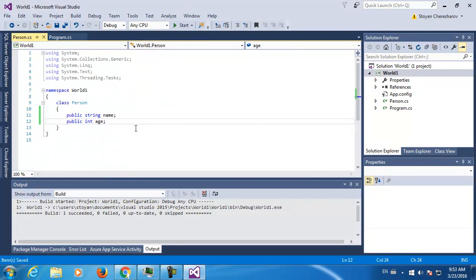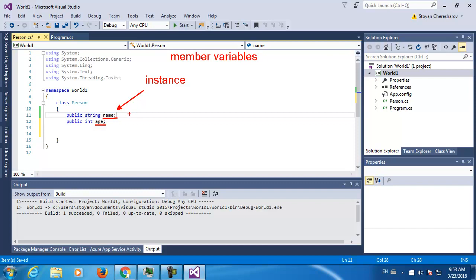While we are working this way, we notice that there is a problem with modeling by using these member variables or instance variables. I'm using a lot of terms which probably we'll discuss later, but right now those are instance variables because each one of the instances has its own name variable and age. That's why they're called instance variables. They're also called member variables because they're members of the class. We will see shortly that there is another type of member variables, which are called class variables, but for that later.